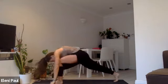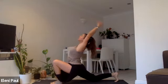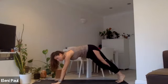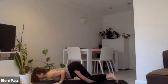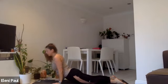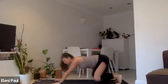Right leg back. Inhale, arms up. Exhale to the ground. Left leg back, breath in. Knees, chest, and chin. Inhale into a little cobra or big, up to you. Exhale, Adho Mukha.